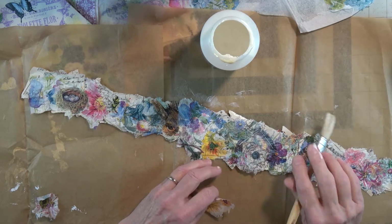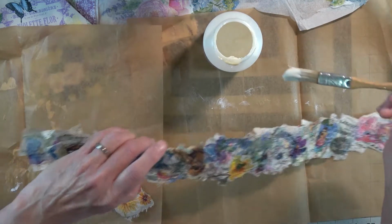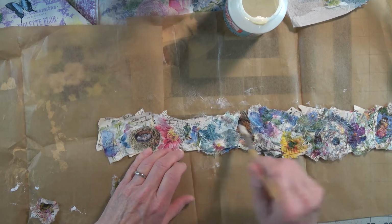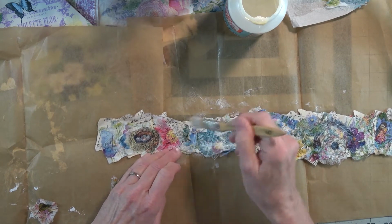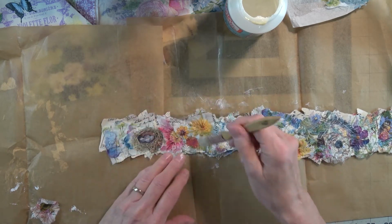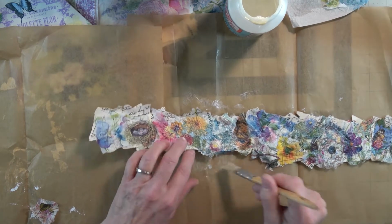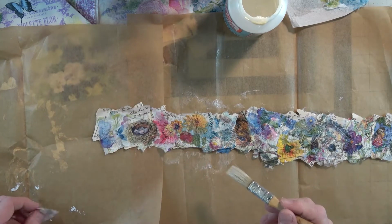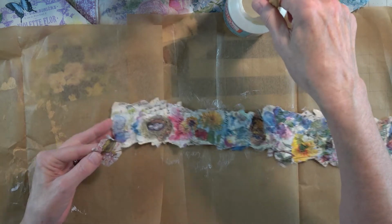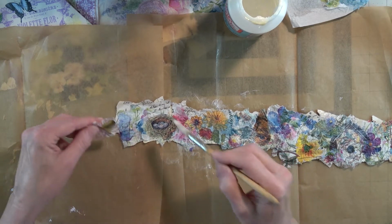Why are you jumping up? Oh, probably because there's air underneath. Oh, right there. Look at that. Nice big blank spot. Okay. And then we have this flower right here. So let's see. Let's put that one down.